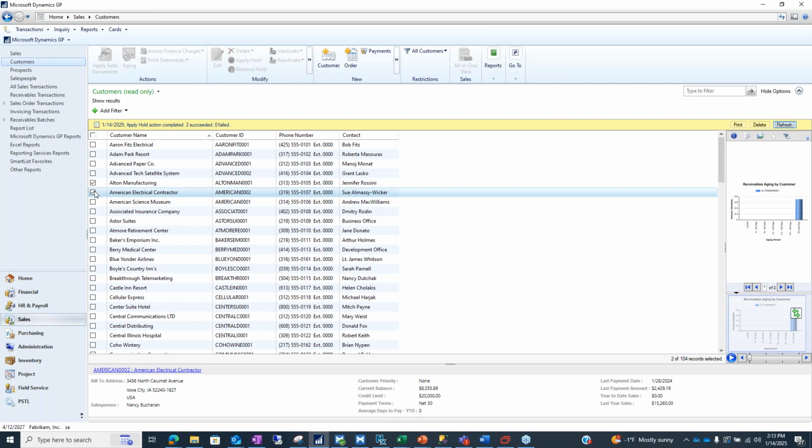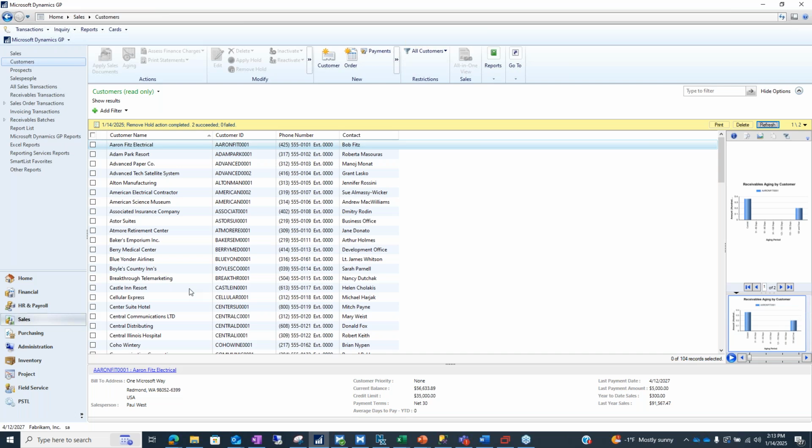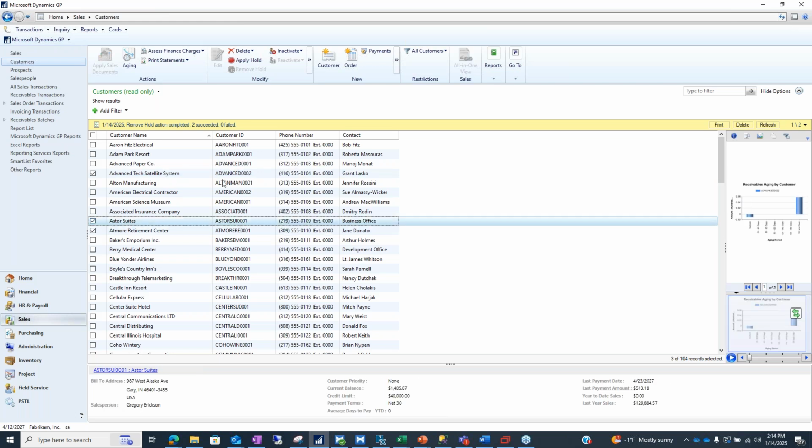So we can place that on a hold, and then once that refreshes, you're going to see that those 2 customers are on that hold based off of that red dot showing that. We can remove the hold right from here. Hit refresh there, and that should refresh them to remove that hold right from this navigation list. We can select certain customers and come right in, create to our payments window.